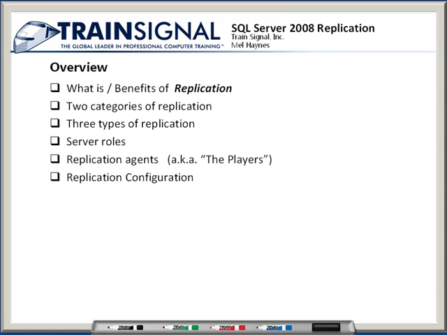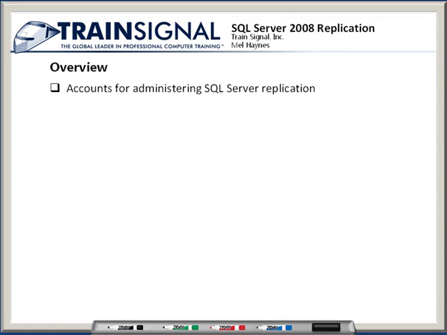Next, we'll get into replication configuration, and that's where we'll spend the bulk of our time actually going through and configuring our servers to do replication. Now, when I say configuring replication, that's going to include, first of all, determining what accounts I'm going to use for administering SQL Server replication. We'll do that. And I'm going to break away from a bad habit that some of you may be doing and encourage you to focus on using something other than your Windows administration account. So we're going to set up a domain account for administering our SQL servers. That's not necessary for replication, but it's definitely recommended.